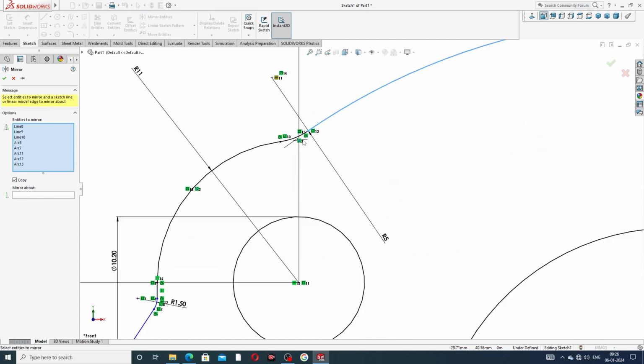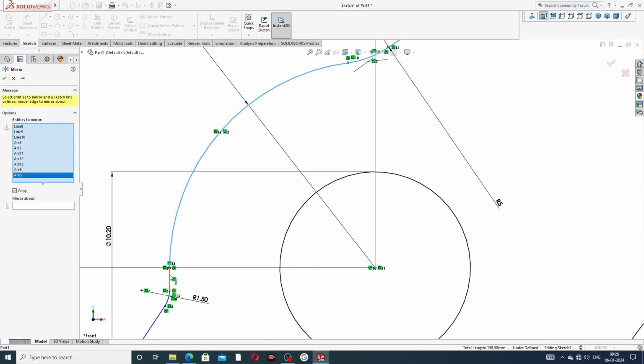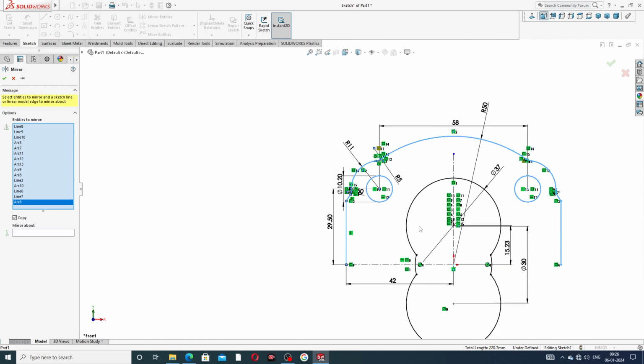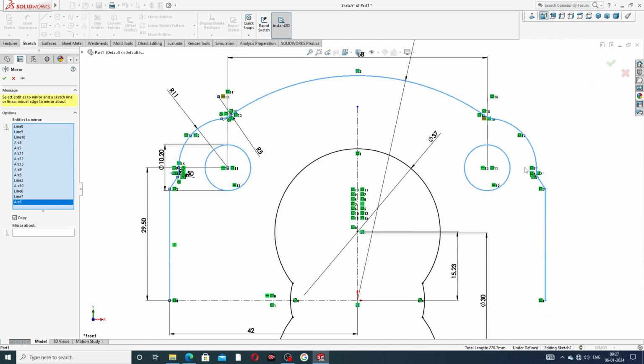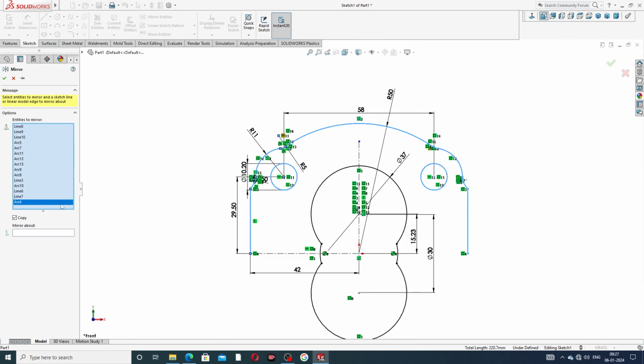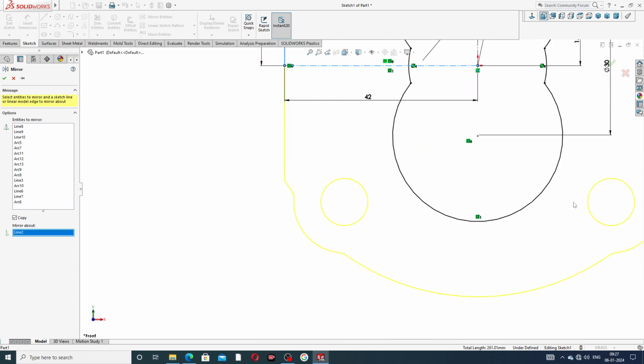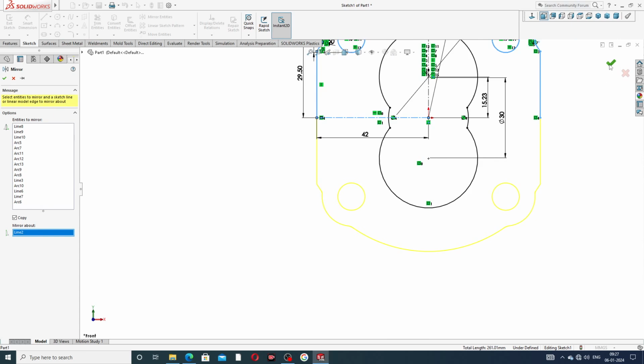One by one, select this and this too. Okay, all is selected here and this. All is perfect. Mirror about this line to this. Okay, all is connected here and click OK.